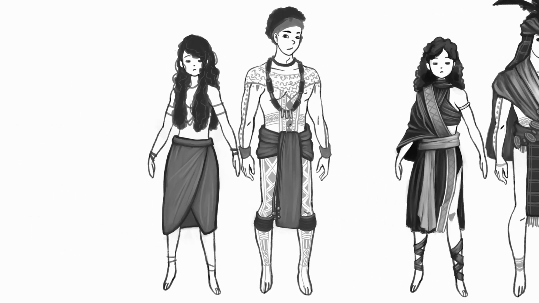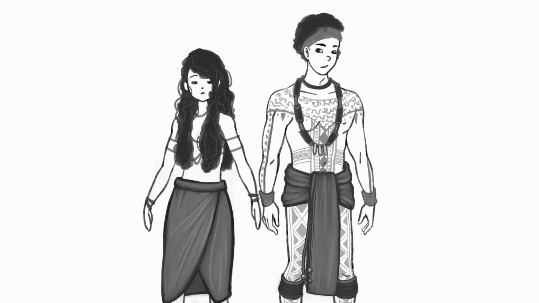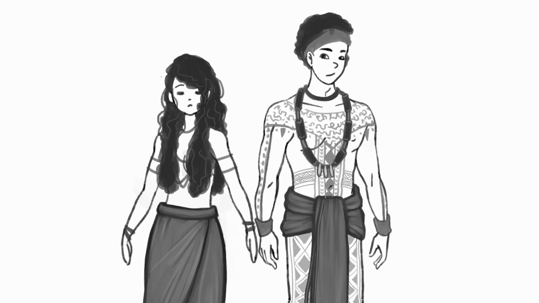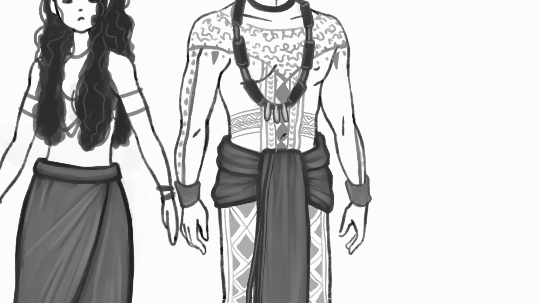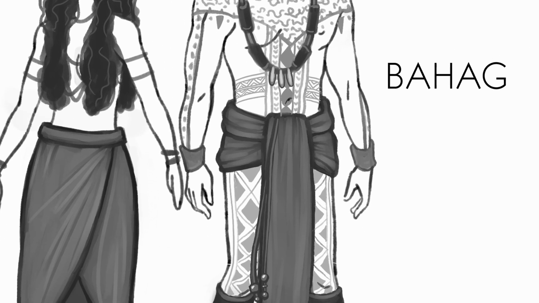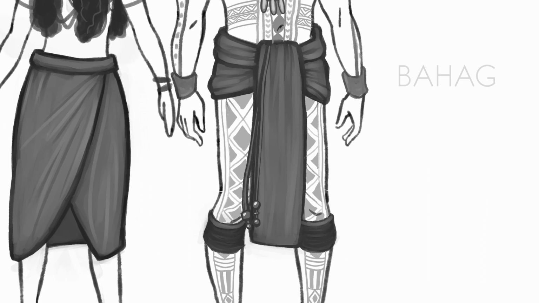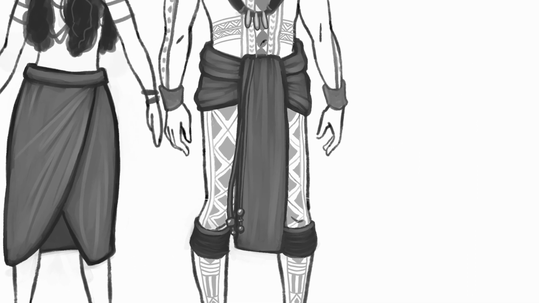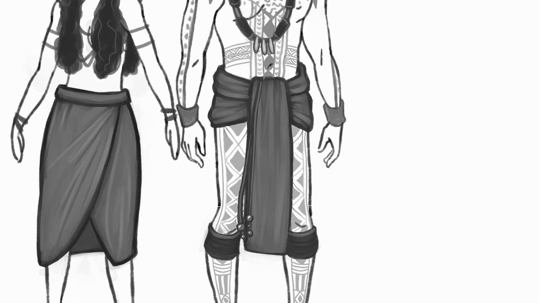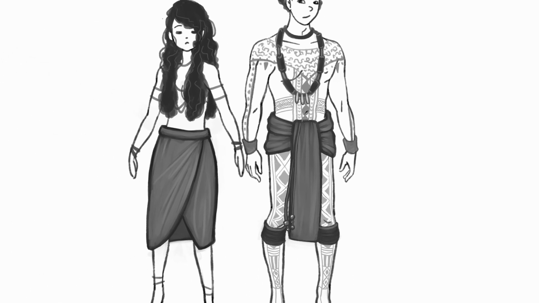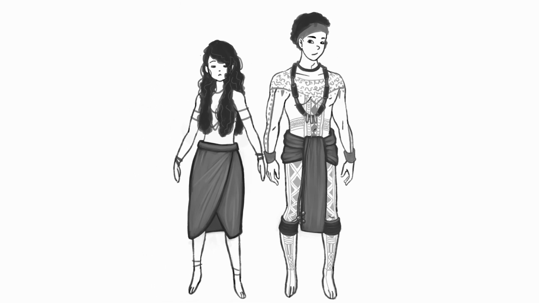On the left side is how pre-colonial Filipinos are usually depicted, topless with simple garments. As you can see, the guy is wearing the iconic bahag, which is cloth tied around the lower half of the male. This study is closer to the historical depictions of pre-colonial Filipinos, especially on the commoner or lower branches of their social hierarchy.